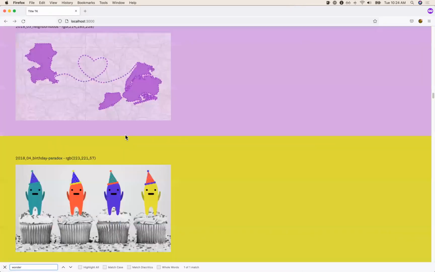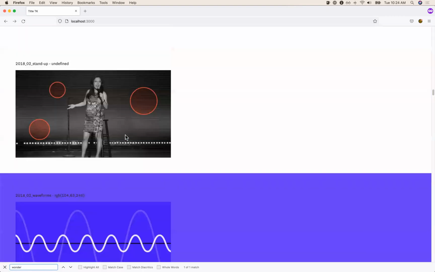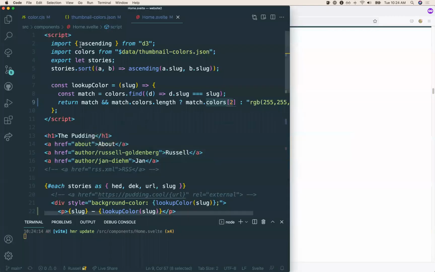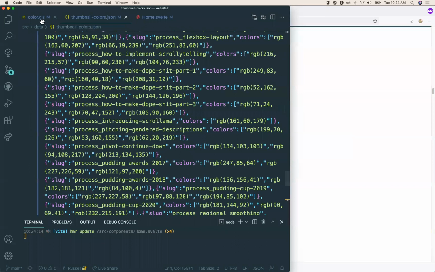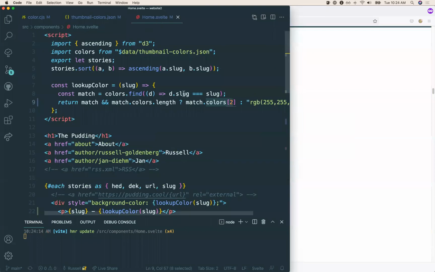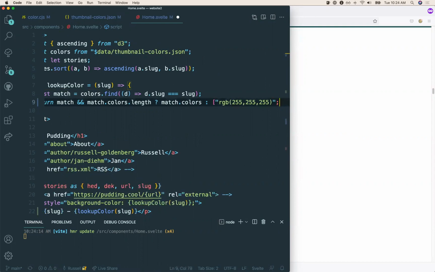Yeah, that's way better. I like the sorting. Actually, let's render all of them so we can get a sense of what the palettes really look like. So let's just return all. Otherwise, return an array.